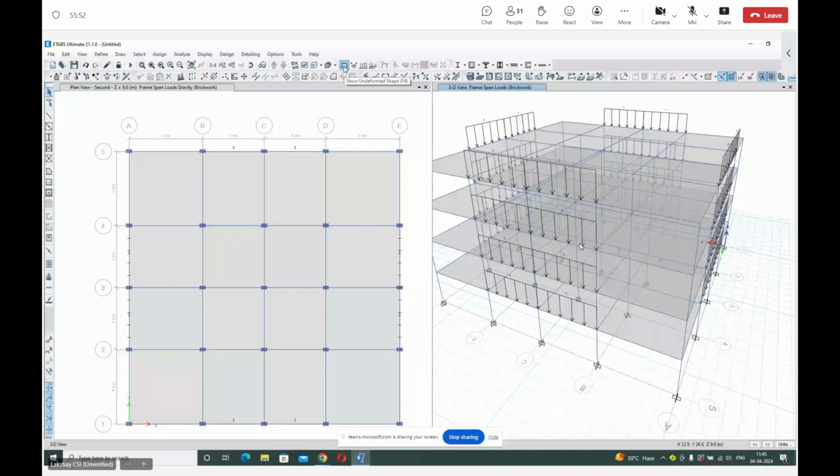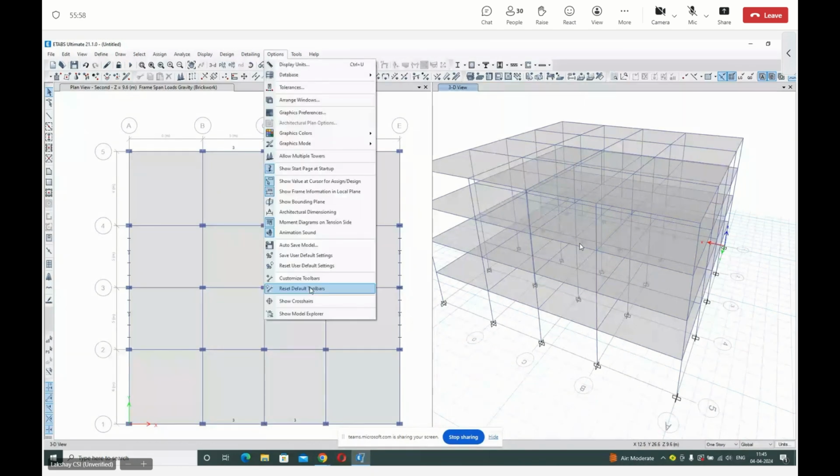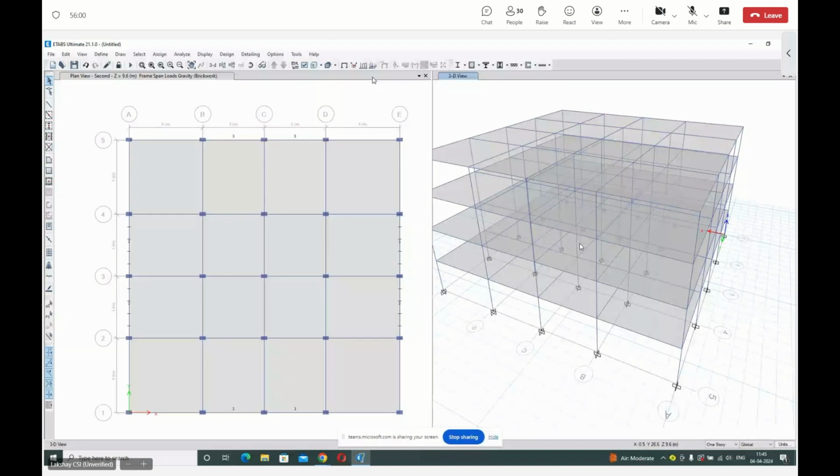So if you go to options, I'll go with reset default toolbar. This is how your default toolbar will look when you first open ETABS. You have a new model option. You have open, save, undo, redo, refresh the window, lock the model. Now, what does locking the model mean? We'll come to the window plan view. For example, I'll click on lock the model. So now you won't be able to make any changes in the model. For example, if you select and press delete on your computer, you'll keep pressing delete. You won't be able to make any changes to the model. You cannot draw anything. You basically cannot do anything. Model is locked. We'll unlock the model.